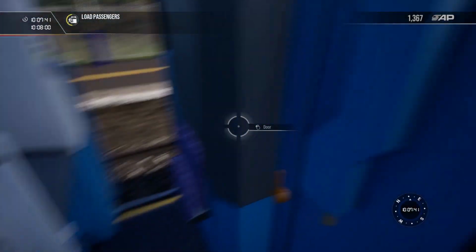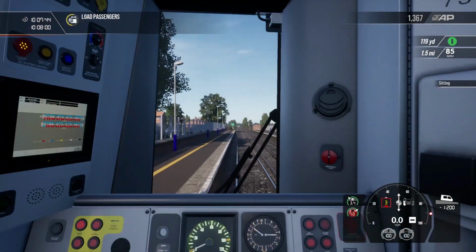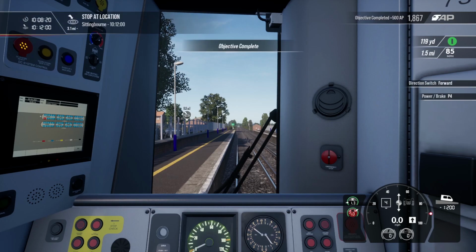Alright. There's a collectible. Not that I try to do the collectibles, but if I see them and they're easy to get, I will do them. Like Cane Creek, it's so easy because they stick out like sore thumbs. The only problem is, unless you're determined, you're not going to bother stopping, especially if you're going uphill. You're not going to stop on the 1 in 83 slope, get out, fill in some information boards or a water tank, and then keep going again, because it's going to be almost impossible to get that moving. Maybe if you've got the AC4400 with 2 power units, distributed power, or 2 on the head end, or even 3, but apart from that, I don't think you'll be getting anything anywhere.